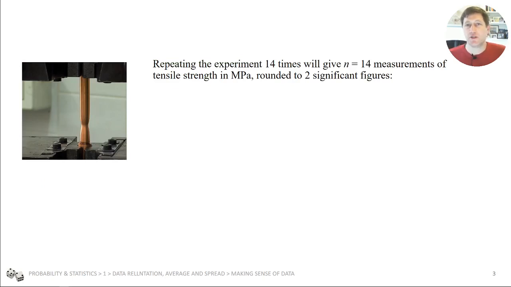Now as we said, you do the same thing twice, you get a different value. This test has been done 14 times in this case and we call n equals 14, that's the number of measurements. And you look at those numbers and they're different, sometimes they're the same, but that's because they've all been rounded to two significant figures. So first of all we recognize there's a limitation to the accuracy of the machine and what we're measuring and there's no point recording data that is of no meaning.